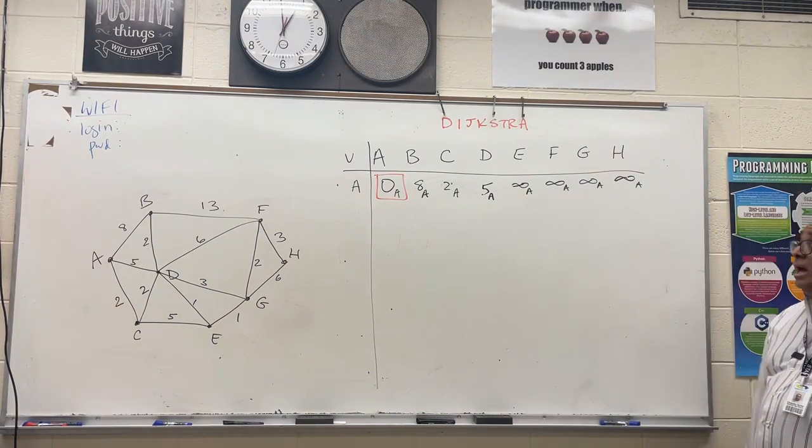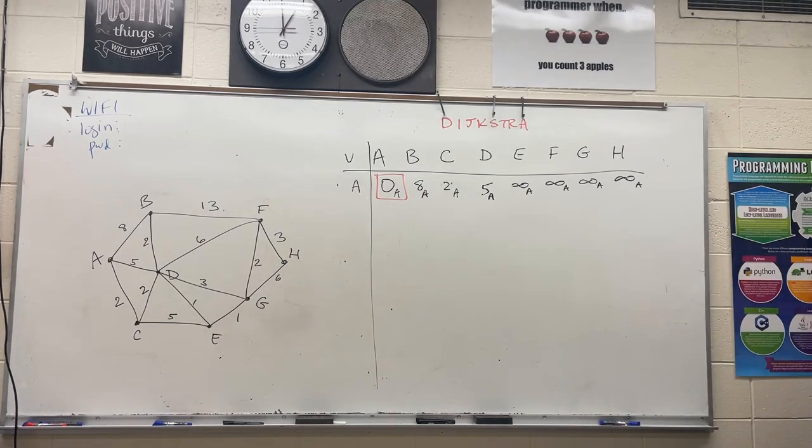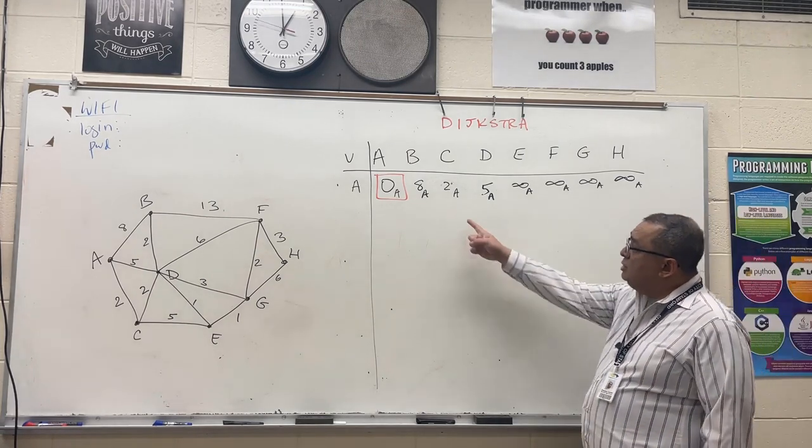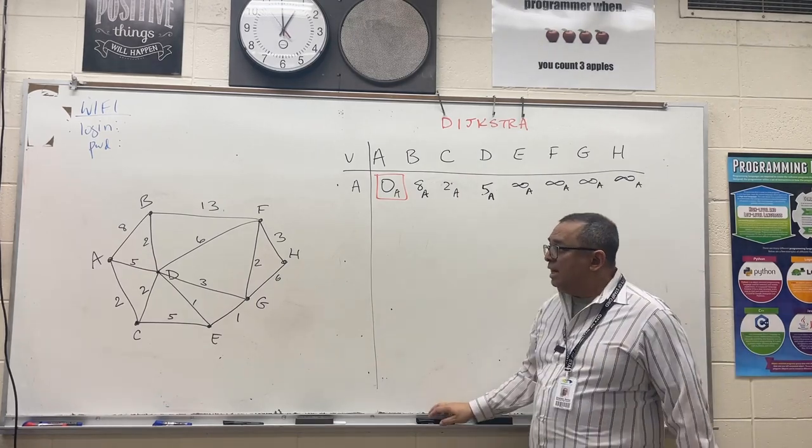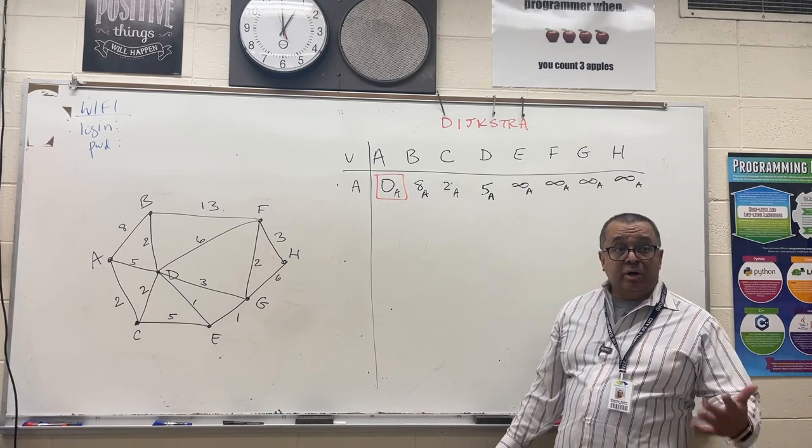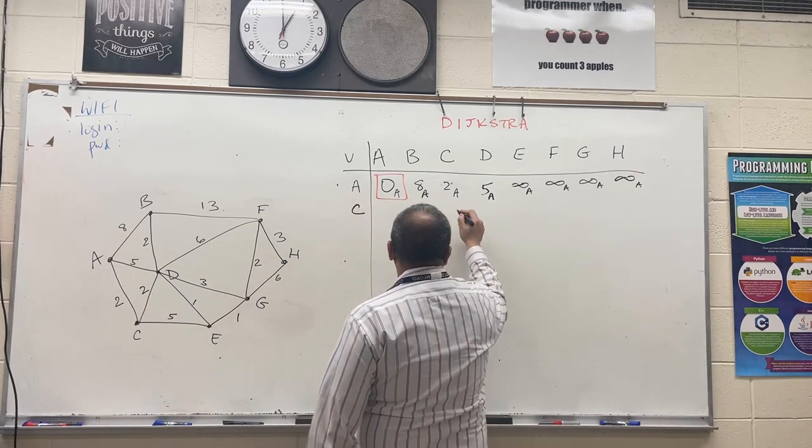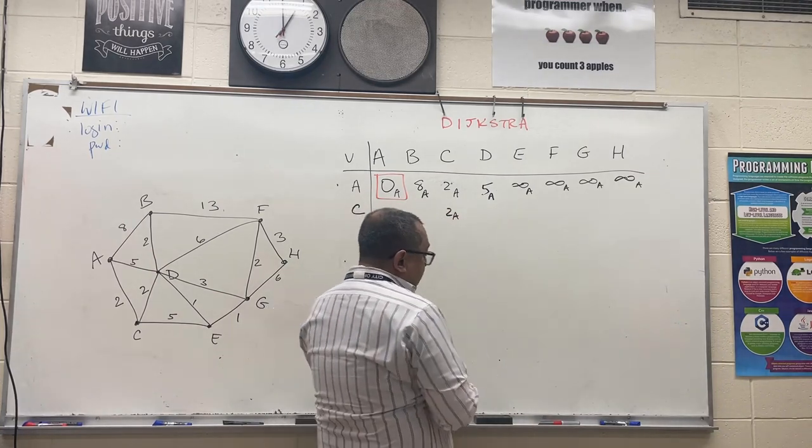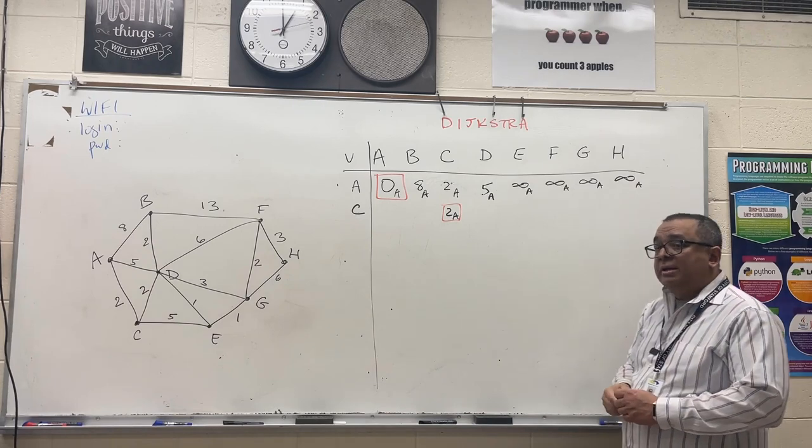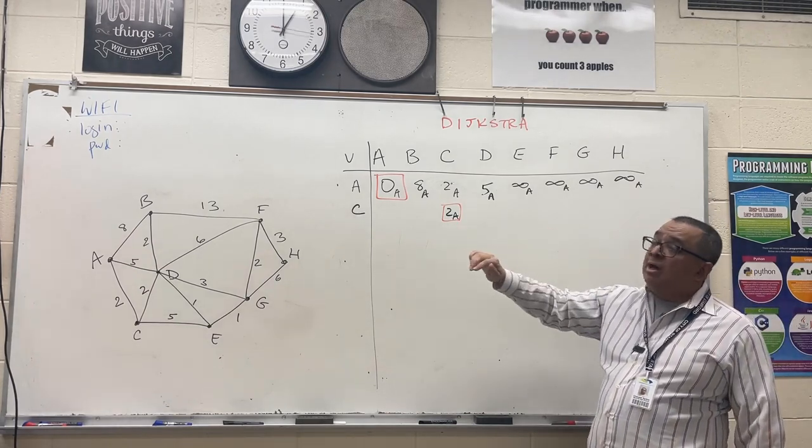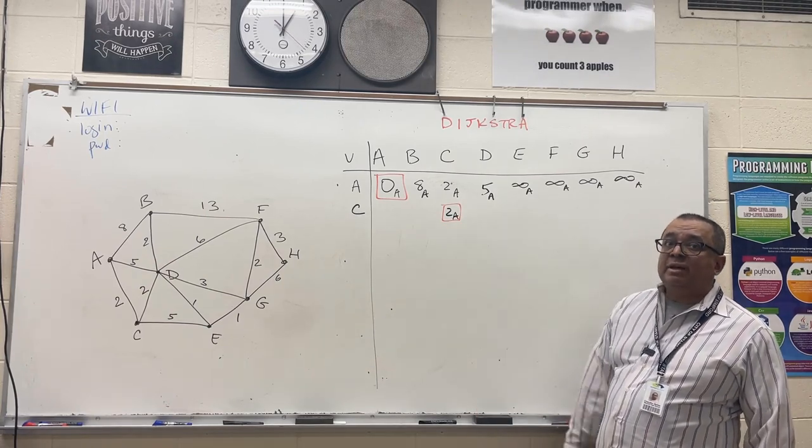The next one I want to look at is the smallest number here that doesn't have a box in it, which is 2. You can see that is associated with vertex C. So what I'm going to do now is I'm going to go visit C next and make C my working vertex. I just finished working A. Now I'm going to work C. So I'm going to mark C here. I'm going to copy down this to A and say that this is also now been visited. I'm going to mark that with this red box. I should mention that once we visit a vertex like this, everything underneath it is going to be blank because we're never going to visit that vertex again.